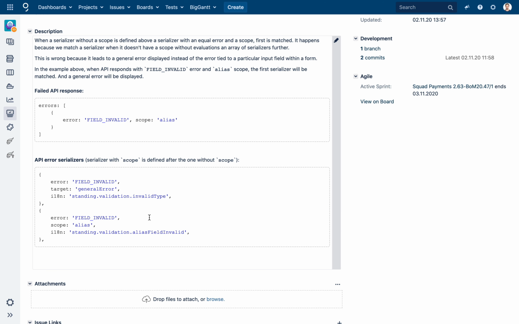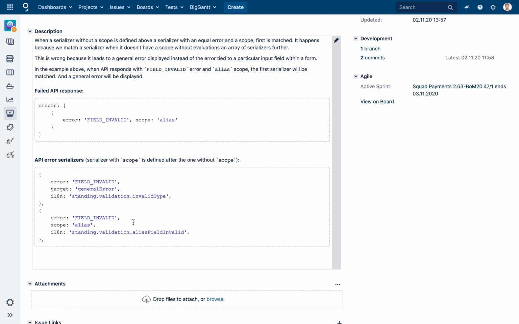The problem is that our algorithm currently identifies the first one as a valid match, and therefore displays a general error at the top of the form, where in reality there is one below which matches 100%, and therefore would show the validation error underneath the specific input field, like in this case the alias input field.